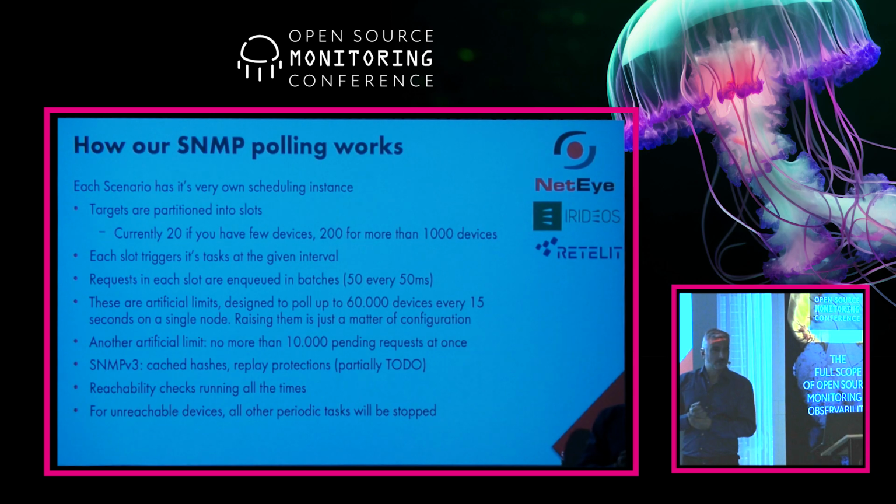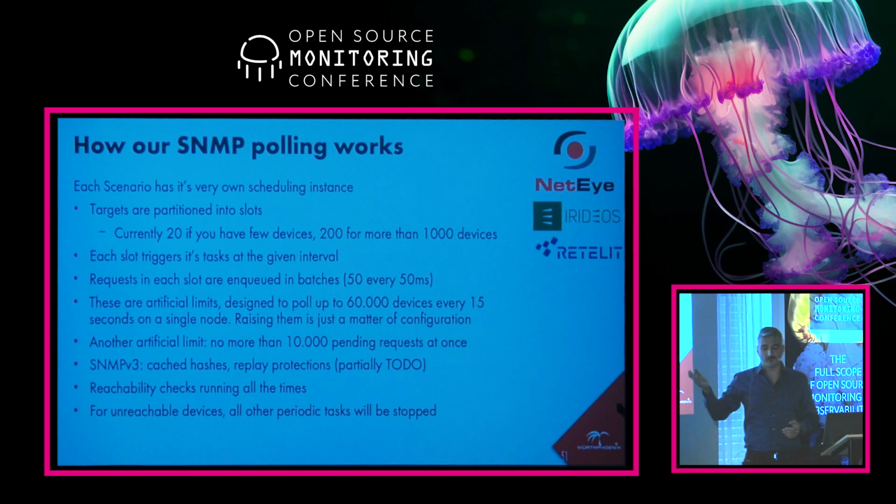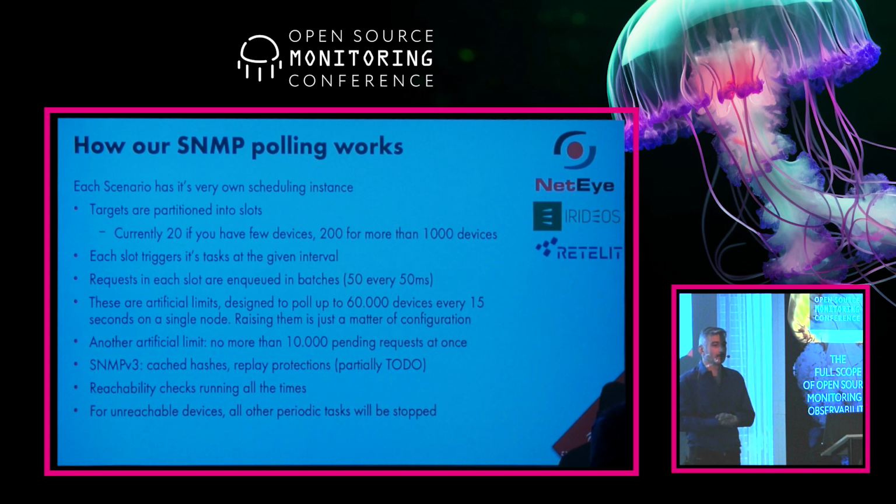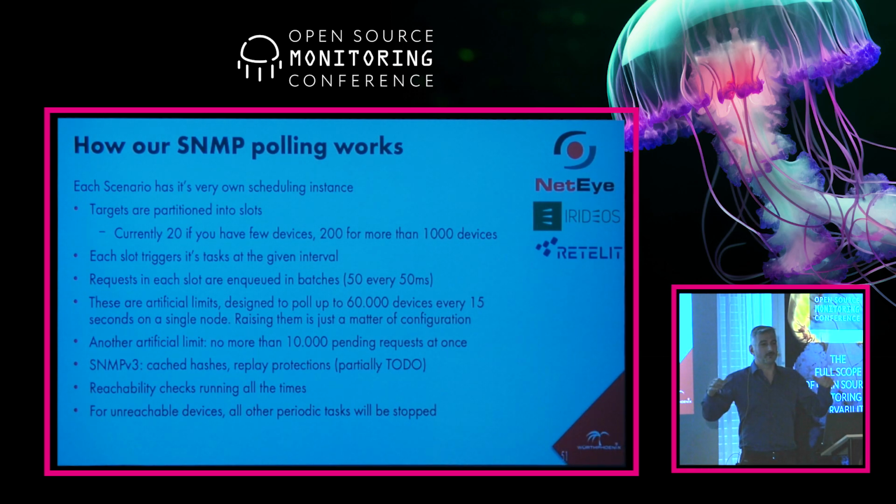So the question was the difference between just getting traps and running those active checks. We implemented a trap receiver just to figure out whether it works, and I really had trouble shipping that many traps it could handle. So it was easier to write a trap receiver than writing something that ships that many traps.